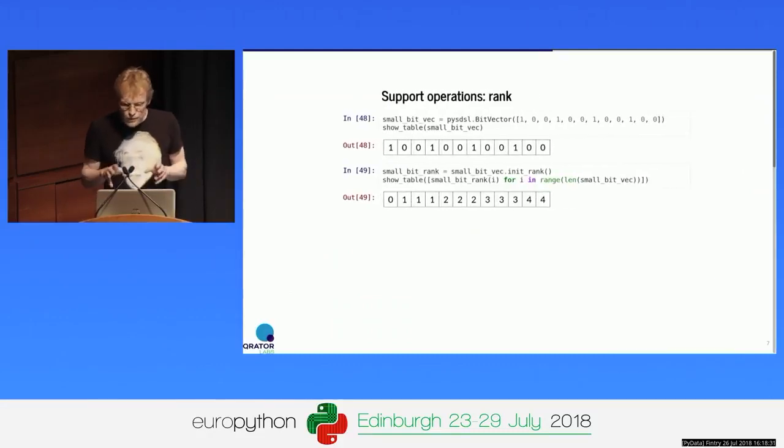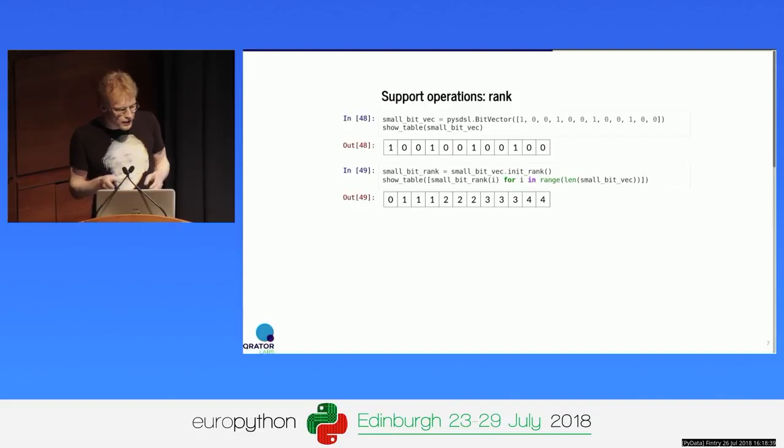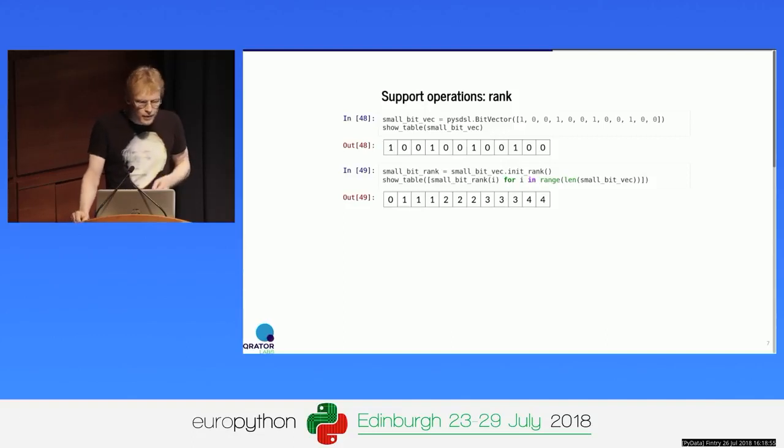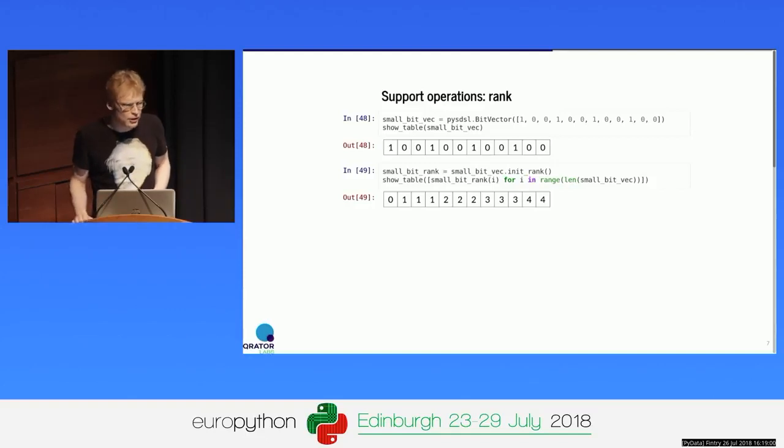And the next part of this library is actually part of the bit vectors part, because it supports operations on these bit vectors. There are two very important operations in bit vector data structures. They are called bit rank and bit select. Bit rank is a generalization of the pop count operation. Who knows what pop count is? Yeah, it's a way to count all the set bits in an array or in a byte.